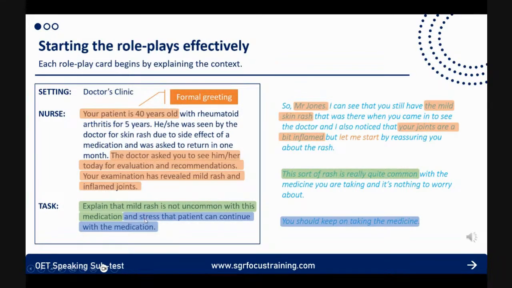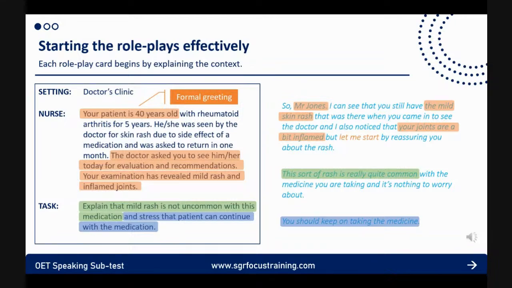Now, when you are talking about stress, okay, because this is now the second, you can also use signposting if you want to, okay? In here, they just went straight. But what you can do in here is, let me start, okay? And then in here, you can use the words and then, okay? You can use, and then please continue with your medication. And then means after the first one, or after the one mentioned before. So and then is always used for number 2, number 3, number 4, etc., but never for number 1.